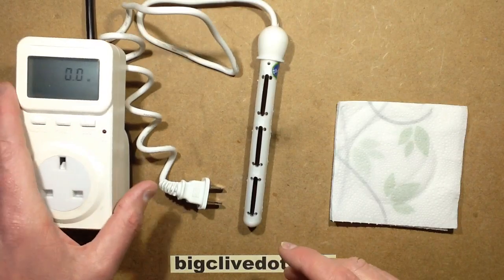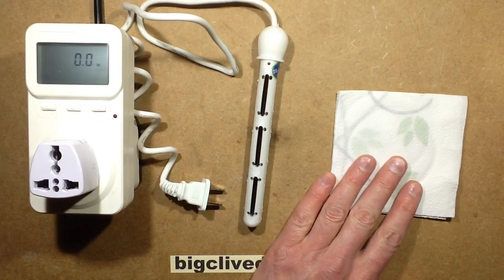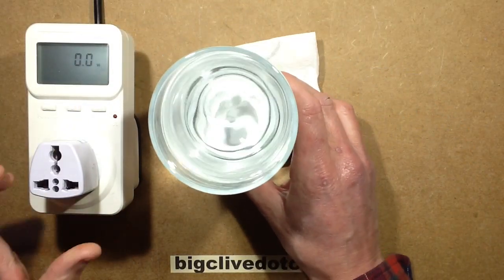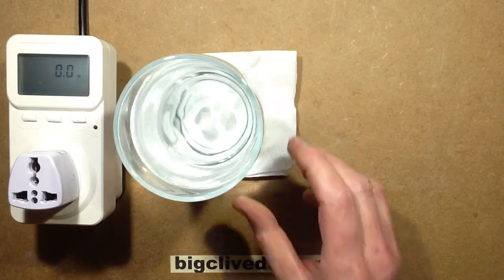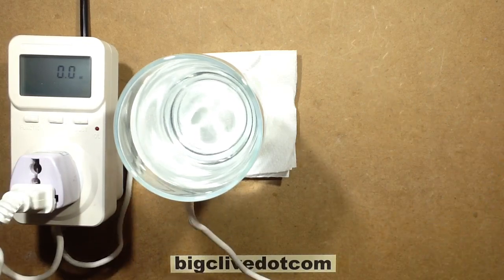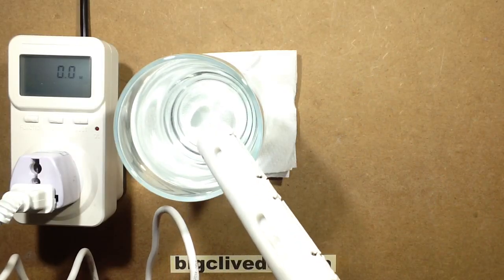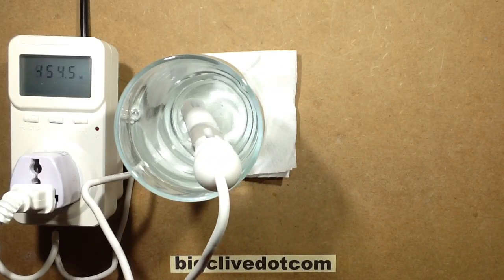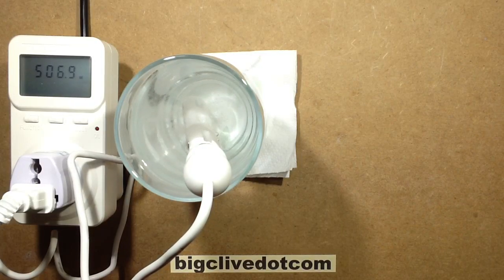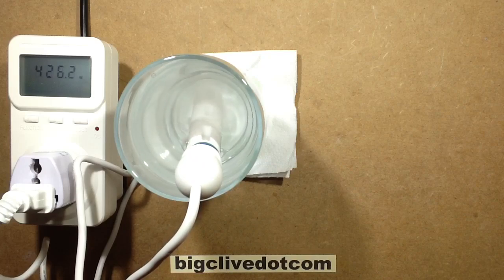Let's bring the power meter in - this all gets very exciting - and our cheap Chinese adapter. We want to make sure we do the job completely here. I'll position this so we can see without the steam clouding the lens. The nice thing is you can plug it in - that's it, live now - and there's no heat at all out of water. As soon as you stick it in, the power instantly goes up to about 500 watts and you can see the water starting to cloud and steam coming off because it's boiling instantly.